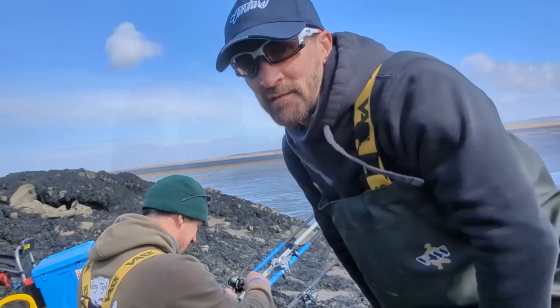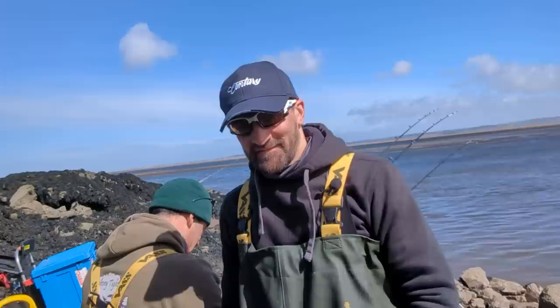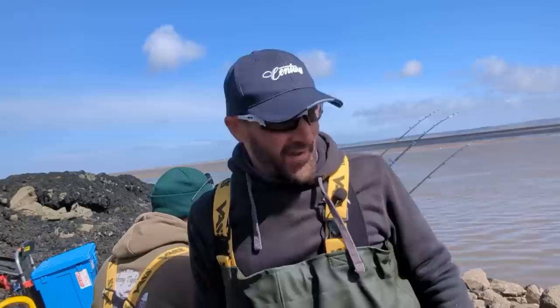Alright guys, second cast and just doing a bait check basically, and the bait's just come up to the surface and the flounder's just come up and grabbed it, but I didn't land it unfortunately. Nice big old plump flounder chasing the bait. It was a bit of mackerel dregs and yeah, totally my surprise. The water's quite murky close in. It just came up from the bottom and just took the bait, but since I lifted it out it just dropped off. But never mind, shows it out there anyway.